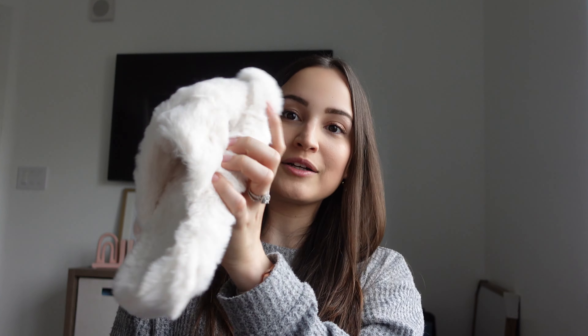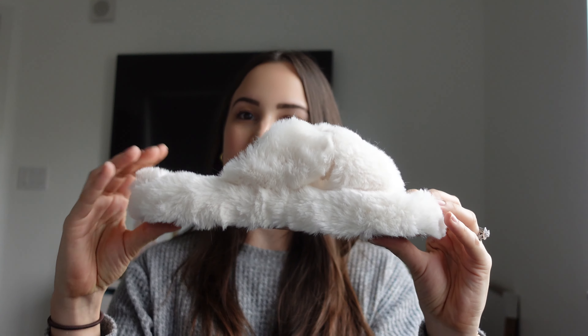First up are these slippers that I very recently got. They're platform slippers, so they're a little bit thicker and they're super fluffy and soft. My favorite part is that they don't shed. I used to have similar slippers but Chris hated them because they were shedding like crazy — you'd see a trace of little fluff balls all over the place. This one doesn't shed, plus they're super comfortable and cute. Really, really loving them — just like walking on a cloud.